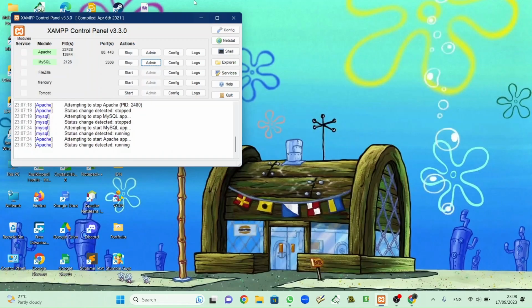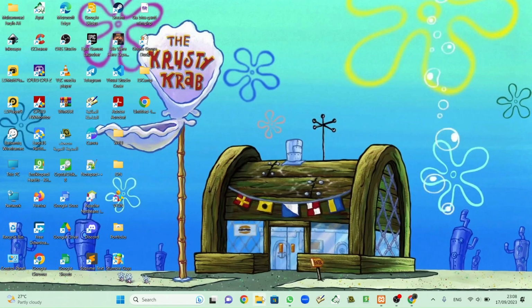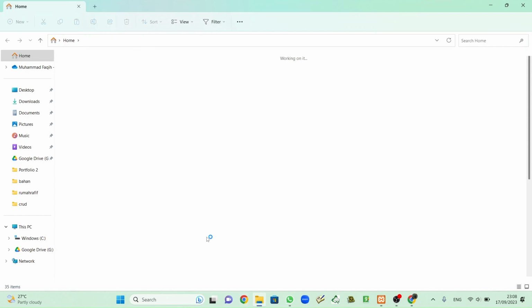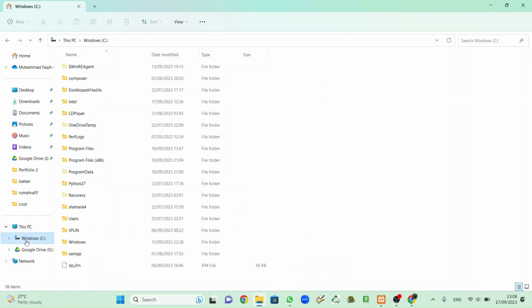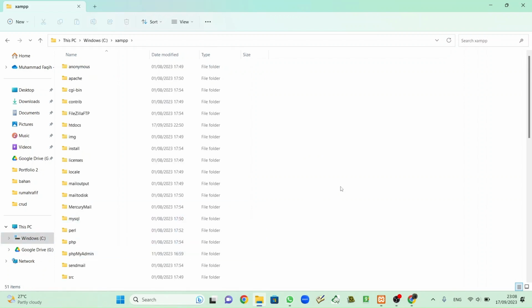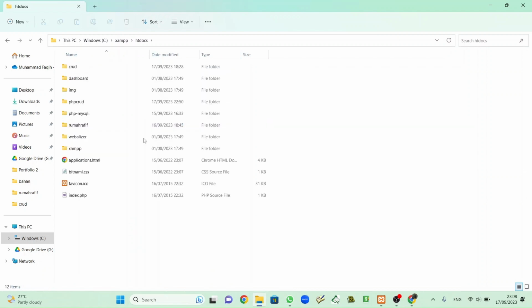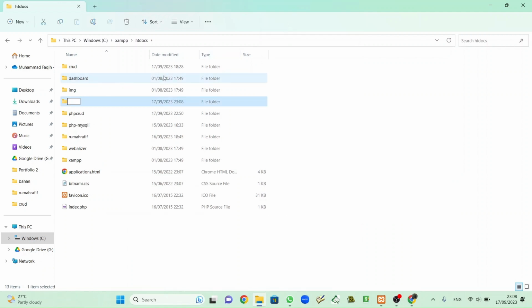Okay, and after that you have to make a folder at your Windows C drive and open the XAMPP folder here. Click, and after that search for htdocs. You have to make a folder here first, like this folder. For example, I will make example 1.